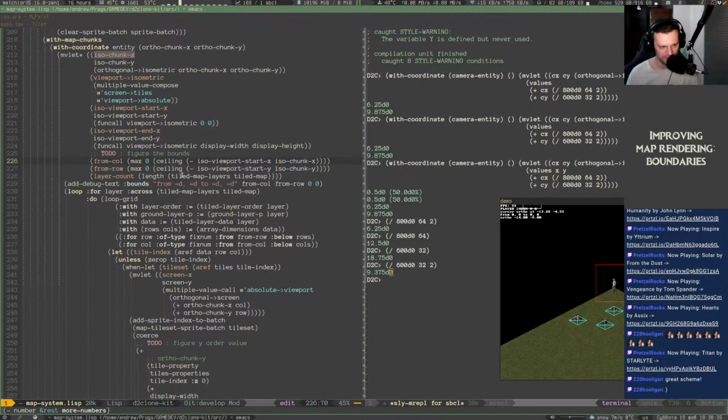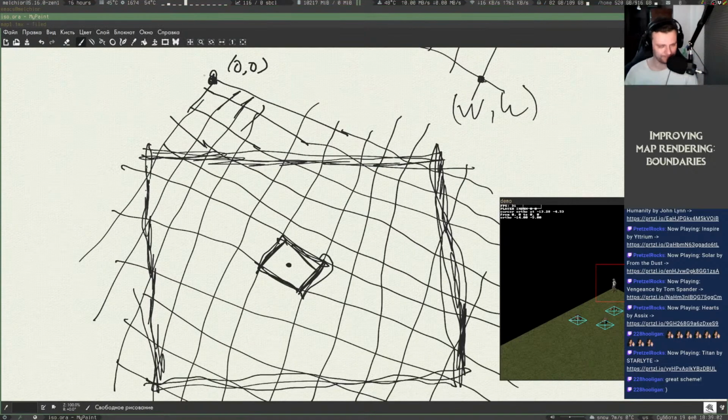Let's say this 0, 0 is isometric. Wait, why would it be isometric? Because I think one of my design goals is that I always store coordinates in an orthogonal system and only use isometric when I need to draw something. But here I actually do have to draw something. God damn it. All right. Anyway.